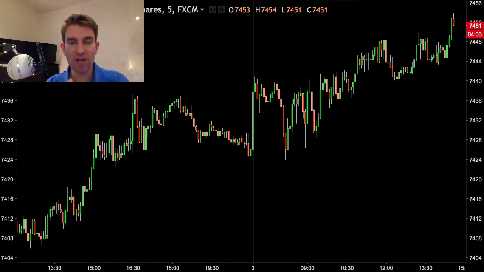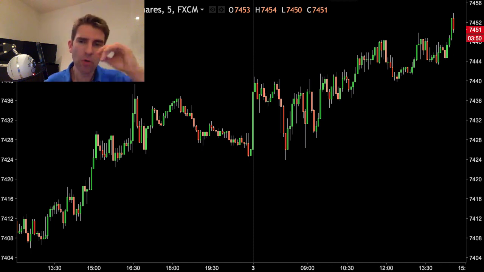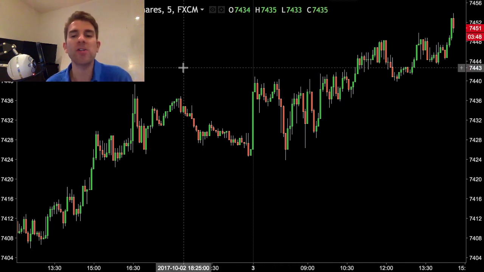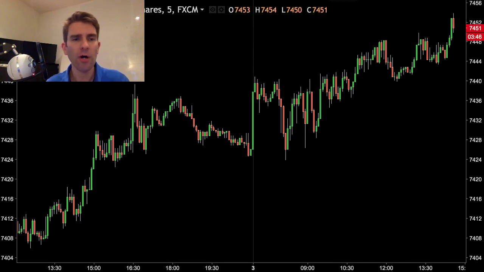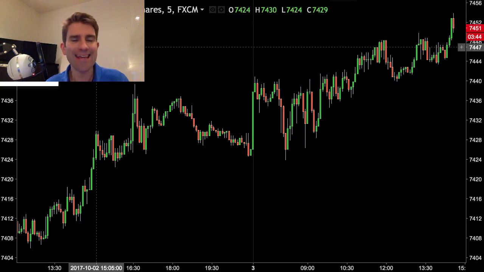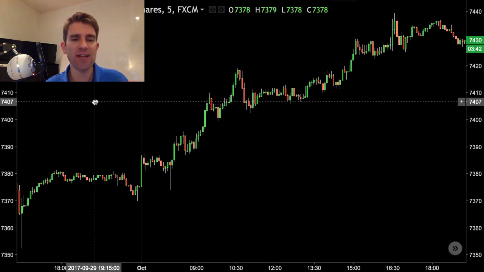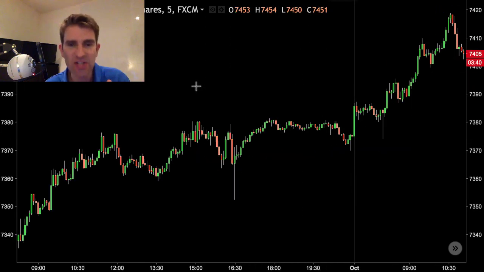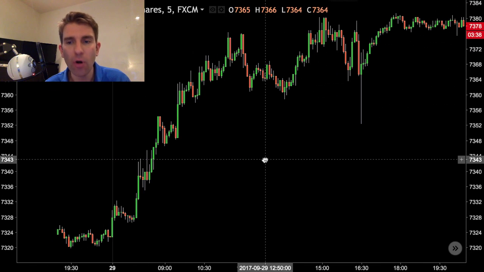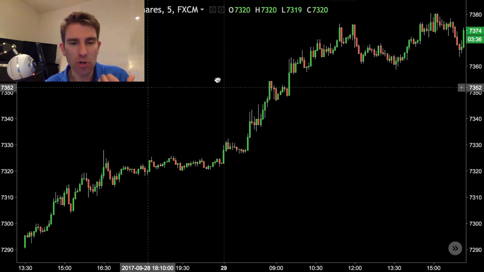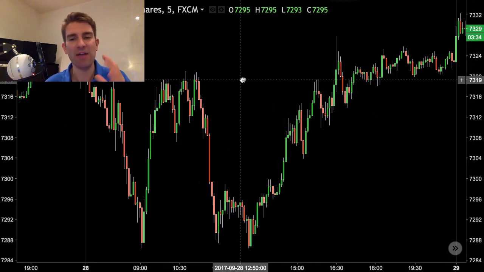Okay, so a strategy that I like to use, I haven't used it for a while actually, but it's not a bad way of getting involved with something where you can't find a really good place to put a stop. So we all know that you want to put a stop at a place where your trade idea is negated, the thesis of the trade is negated, the reason isn't existing anymore. But you want to get out of the trade if that's wrong.